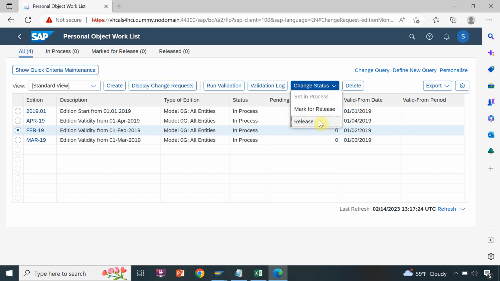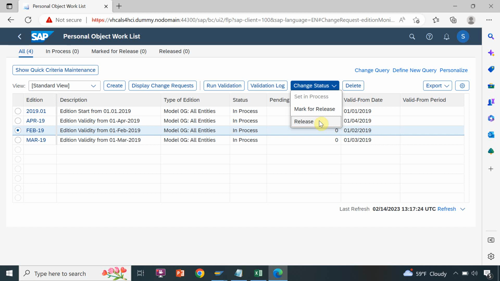Say for example, in February 19, I have worked on some change requests. Say I have created five cost centers with different types of change requests. So it means five change requests having five cost centers, right?